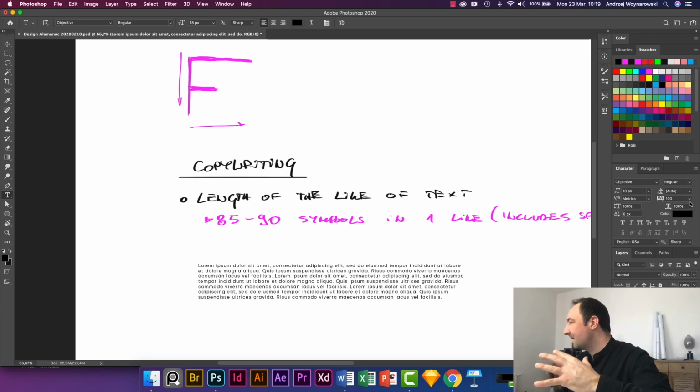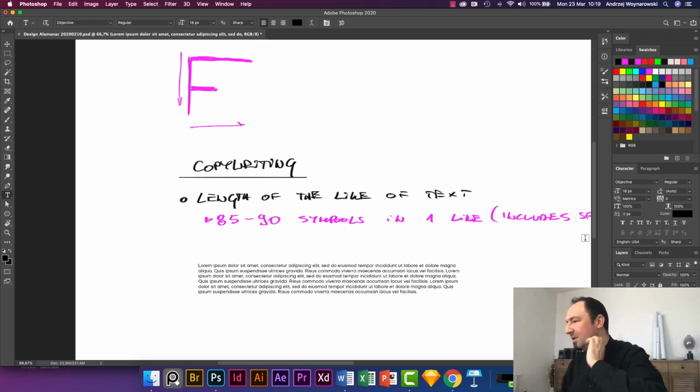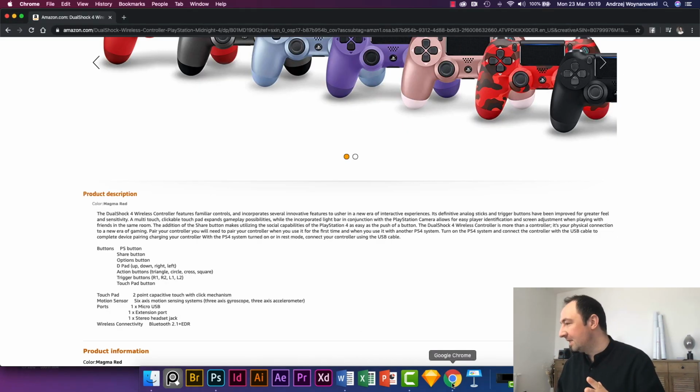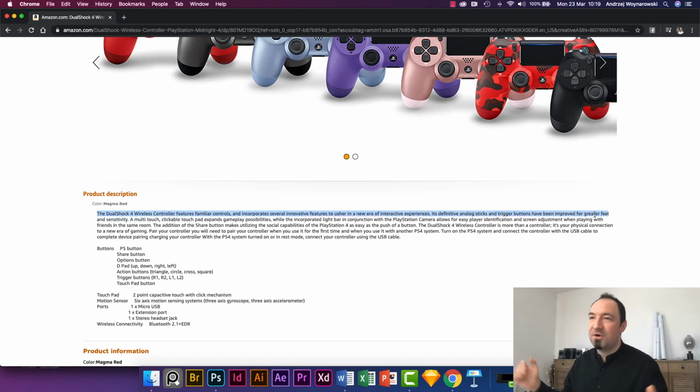The kerning of this font is 100, so I'm going to change that to 0. So this is what we would start off with, to make sure that we don't have anything like this, because if I counted these ones, there's 120, maybe 130 symbols in one line of text, which is definitely too much. So that's that.